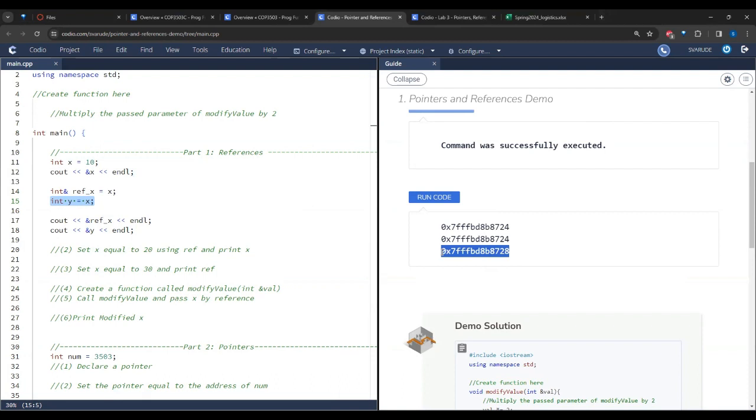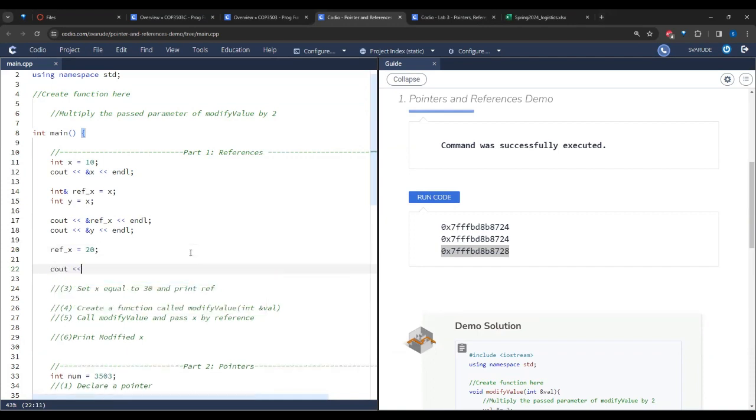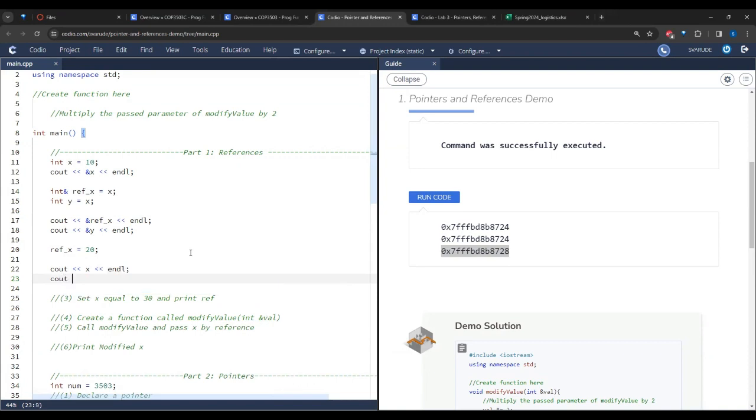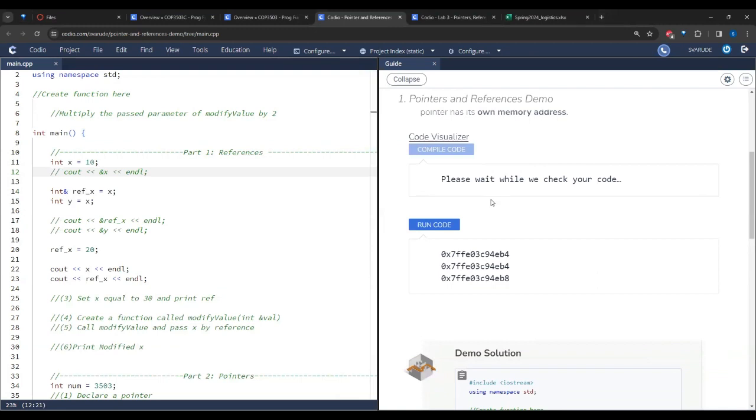So this y is at a separate position, and if you change x or y independently of one another, then the other one will not change. So here let's set x equal to 20 using ref. So if we do ref_x equals 20, and then we print out both, compile this.